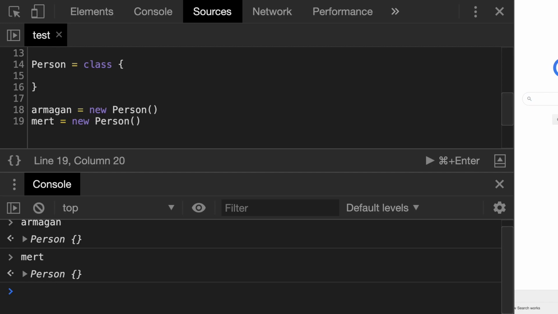Right now it doesn't have any properties or any behavior. That's fine, we're going to add them. But the concept is I defined Arman as a new person and Mert as a new person. That's all I do up to this point, to let the browser know that they are real people, and they're going to share behavior. They're not going to share properties because my name is different, my age is different, but I can greet people. Mert's age is different, he has hair, and he will be able to greet people as well.